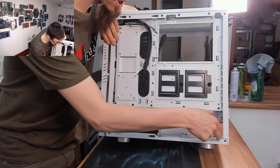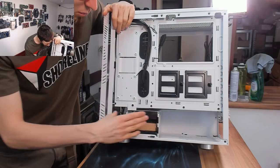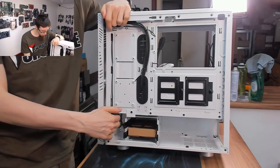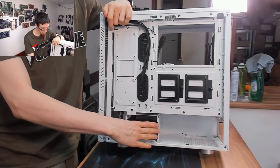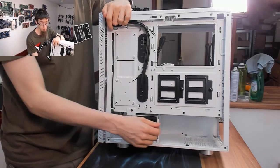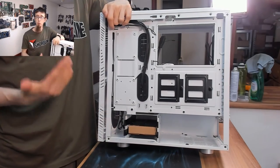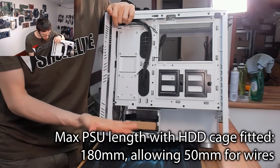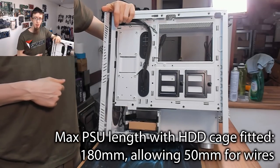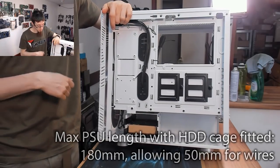It looks like we've got reasonably good clearance for the power supply. However, it looks like this hard drive cage does not slide backwards and forwards. On most modern cases these days, if you're not running that 360mm rad at the front, you can slide this guy about an inch or so toward the front of the case to get a little bit more room for your power supply and cable tidying. That's not possible on this case, which is a little bit disappointing. Although you can remove this cage altogether if you're not using it, so that's fine. It looks like we've got pretty good space for the power supply anyway. I'll measure all this up while I'm building, just so I can put measurements on screen to let you know whether you're likely to have any issues with power supplies or not.